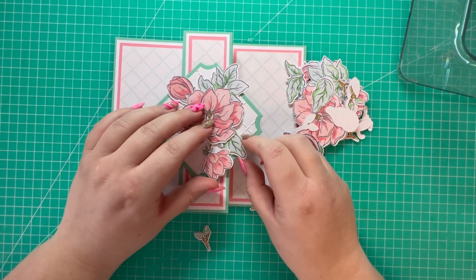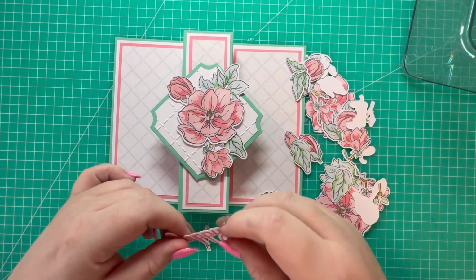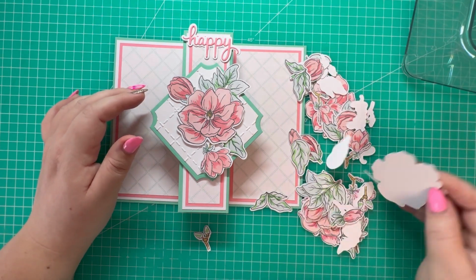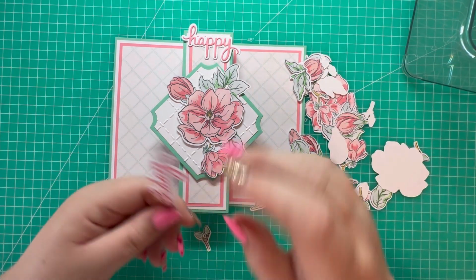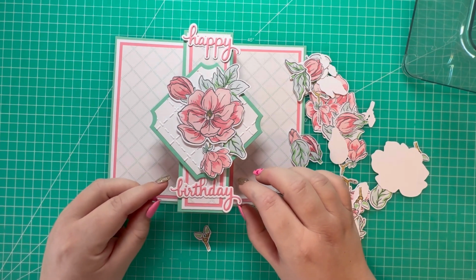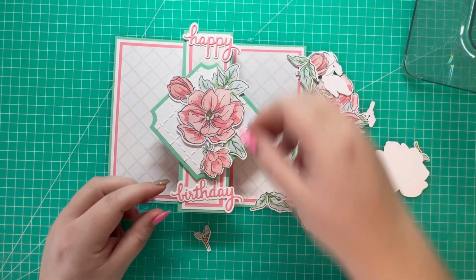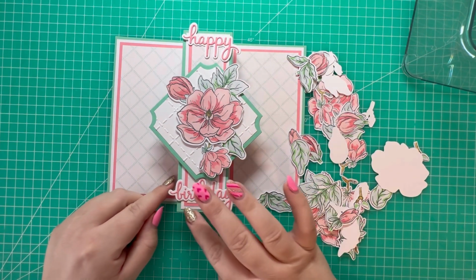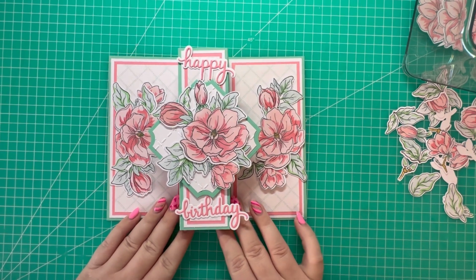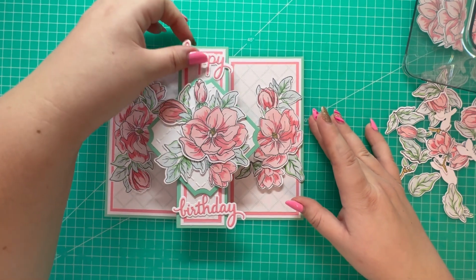I think this is a really lovely flower stamp and stencil set. So I've got this happy birthday as well, which I cut using the die that's included in the kit. So I think I'm going to have that on the top and the bottom there. So I think I'm happy with that placement. So I'm just going to pop you on high speed now and get everything attached.